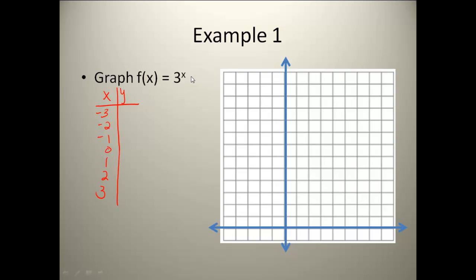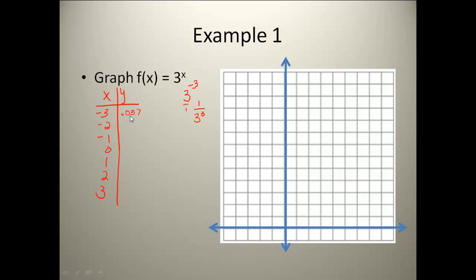Now you have to pay attention to what you're doing here because 3 raised to the -3rd is not -27. Remember, your rule for negative exponents means that you have to cross the line and flip the sign. So I really have 3 over 1 right now. So with a -3rd power, that's going to be 1 over 3 to the 3rd. Well, when you do 1 over 3 to the 3rd, you have 1 over 27, which is approximately 0.037. So we're going to put a 0.037 here.